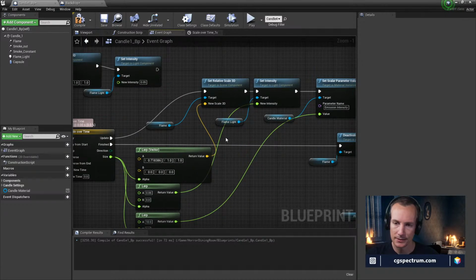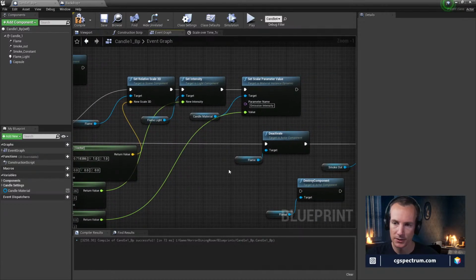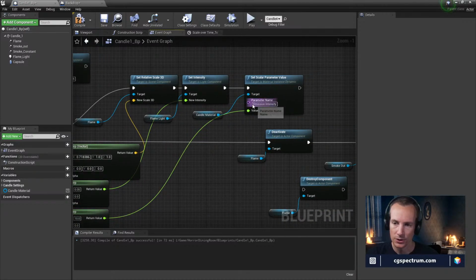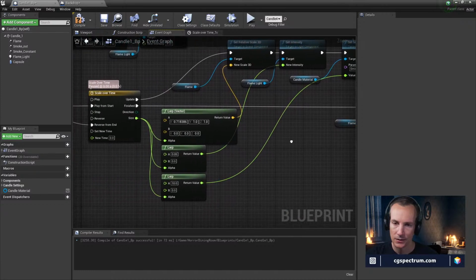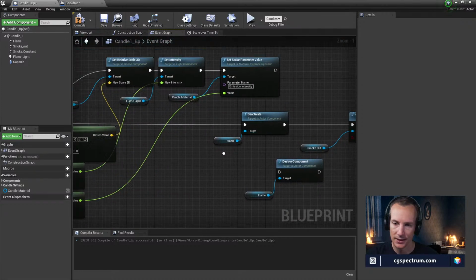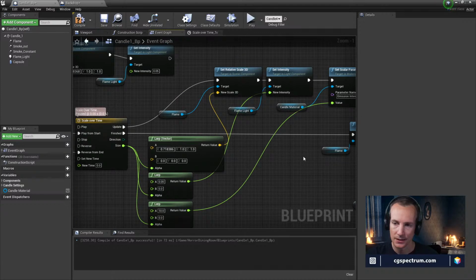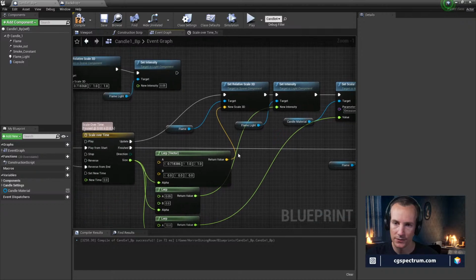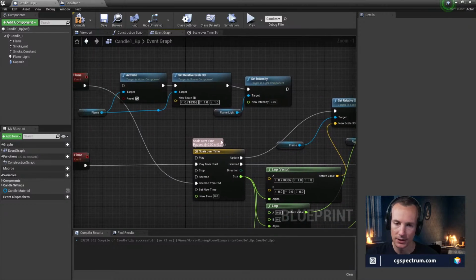Then updates. Now, there's going to be a missing issue here, for sure, which is when it finishes, it deactivates the flame. So we have to reactivate it again, regardless.